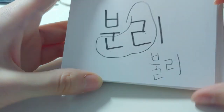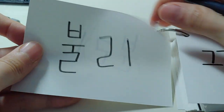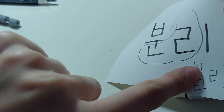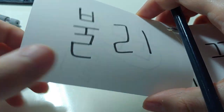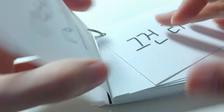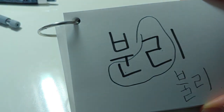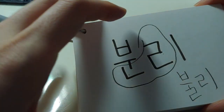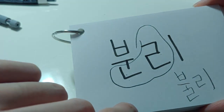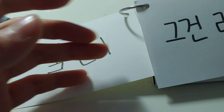Following the consonant assimilation, 분리. So there is this word, and then there is this word, and both are read 분리. These two sound exactly the same. So when you get to a more advanced level, when you can understand many more sentences, you'll have to figure out when someone says 분리 if it means this 분리 or this pretty, depending on the context.